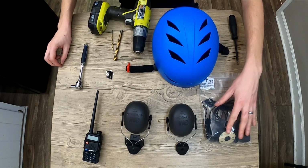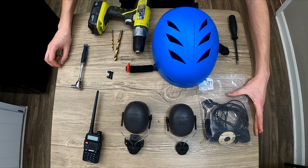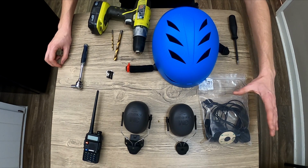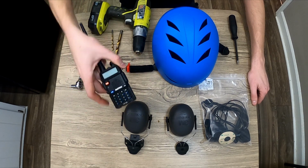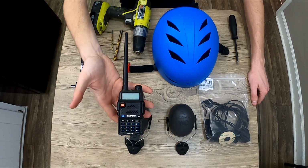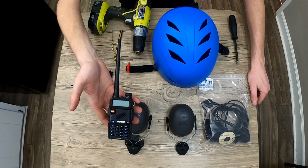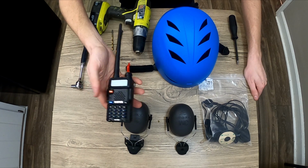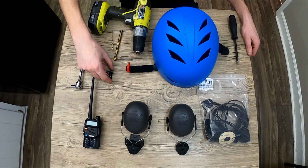Then we've got the headset. This is actually for an open face motorcycle headset, and it's meant for Kenwood radios. And the radio we've chosen today is the Baofeng UV5R, which has very good range and reception, though I do have to warn, in the United States you technically do need a ham radio license to be able to operate this.